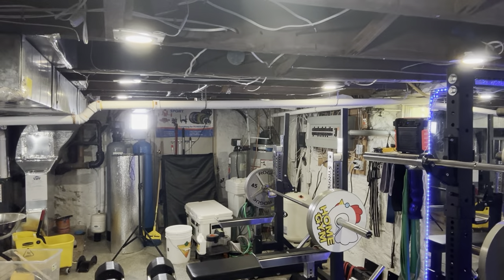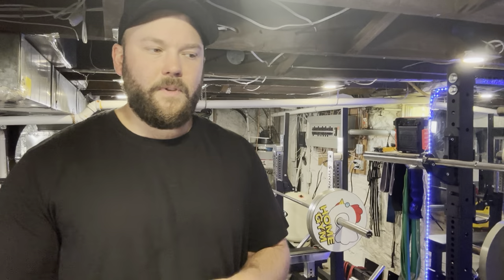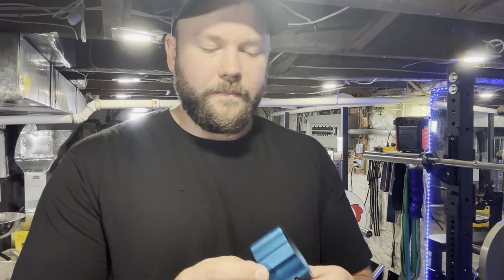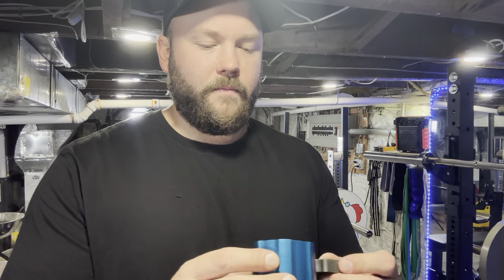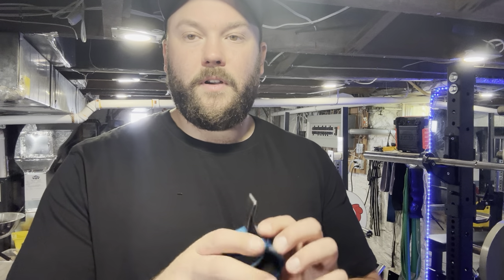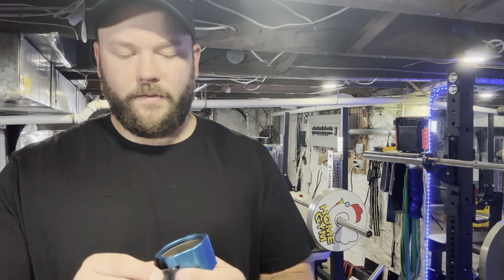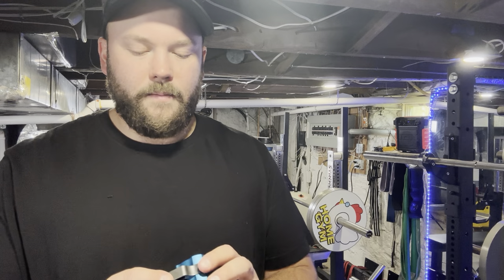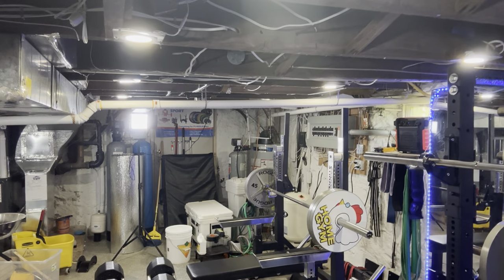I'll show you the ones that I have. I would not recommend using spring collars — they kind of suck unless you're not doing that much weight. I've got these ones from Rogue. These are aluminum collars. It's funny, it's from Rogue but it doesn't actually say Rogue on it anywhere. But these work awesome. I can put these right on the end, lock them up tight, and the plates don't budge. Something similar to this — there's a million of them out there — lockjaw collars are good ones. Anything made out of aluminum typically is decent. Coop did a test on like every single barbell collar, jumping up and down on the ends of them, so anything he recommends is probably solid enough. For collars, you probably want to spend around $20 to $30 to actually get a decent pair.